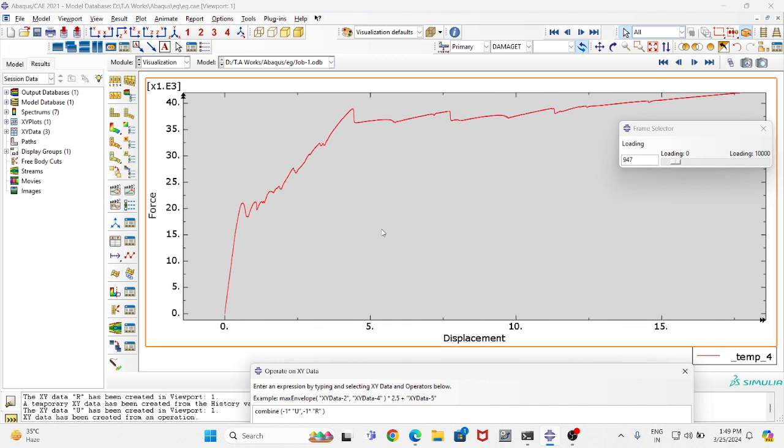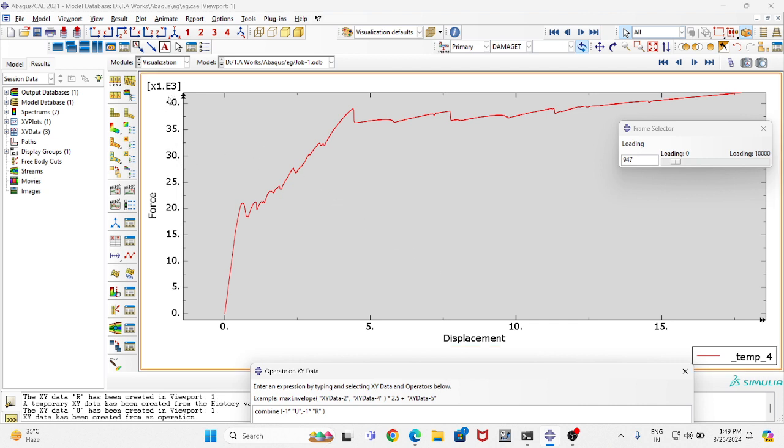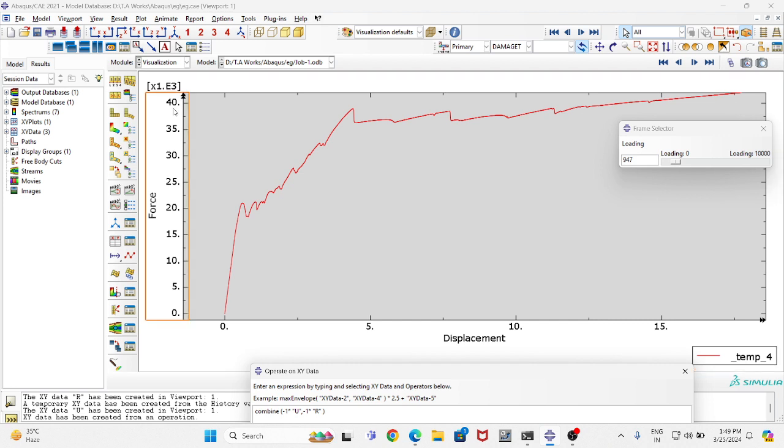So this is our force displacement curve, and we have seen that here it's times 10 to the power of 3. So it's 40,000, not 40, and the unit is in Newton since we are using the same units.